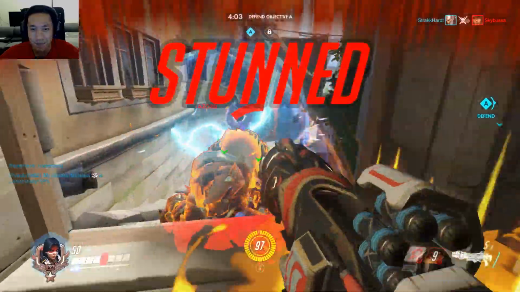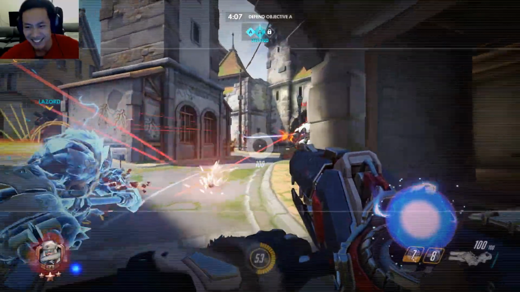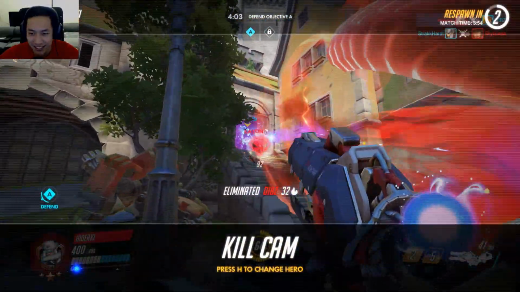What the hell? What did that? Okay, yeah, that Reinhardt just flew up in the air like crazy. It's ridiculous. But yeah, on top of this area here, you can put Bastions and turrets up there. He just came flying from the air.